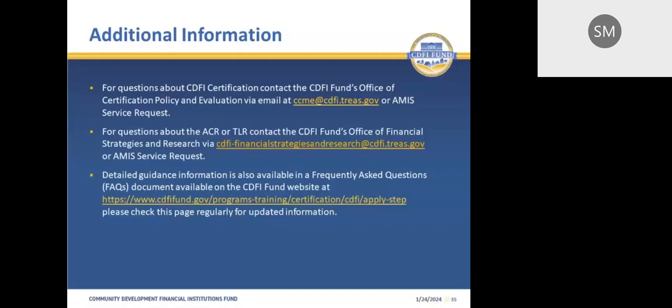If you decide that you don't want to come in for early recertification or the slots are all gone, then your deadline to resubmit is any time between August 1st and December 20th of 2024. You then have to get your recertification application in and your TLR, abbreviated TLR if it's applicable, or your full-length TLR if it's applicable, in by that time period. The fund will then review those applications that come in, and we have stated our aim is to be able to make a decision on them by December of 2025. Hopefully that clears it up.